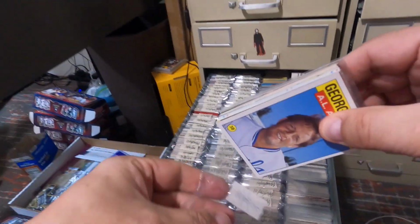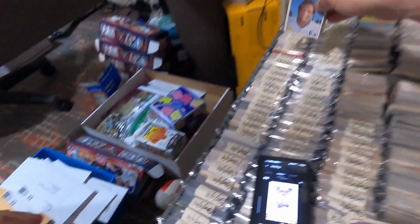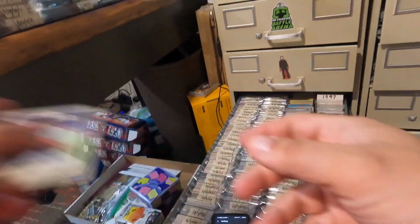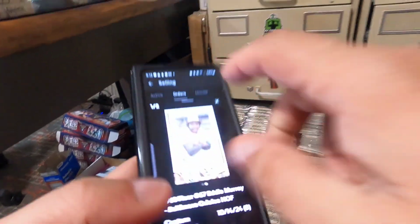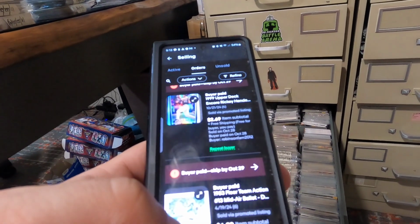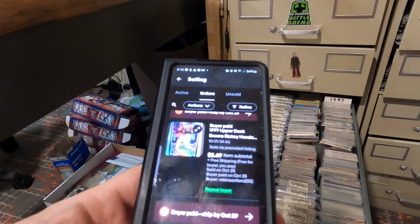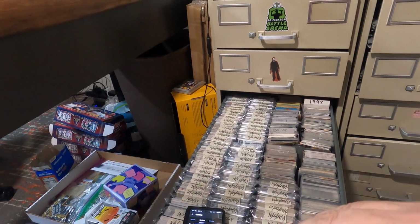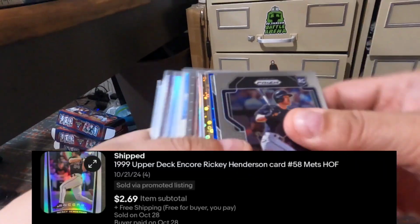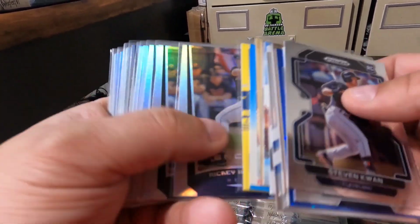Especially since I do quantity, I always have something available for quantity discounts. I thought, well, if I list a whole pile of Mahomes cards and there's a Mahomes buyer, maybe I would sell a bunch of them at one time. And so that's what I did. So that's going to be one of my new strategies. I'm still going to want to end my older stuff and relist it. But now I have something additional that I can do to try to generate some extra sales.